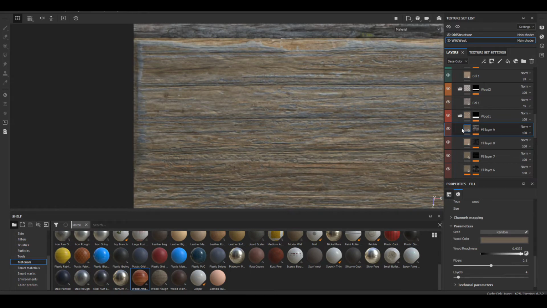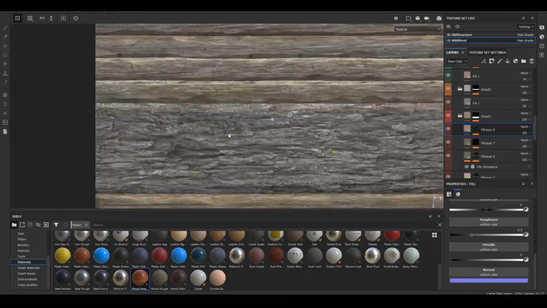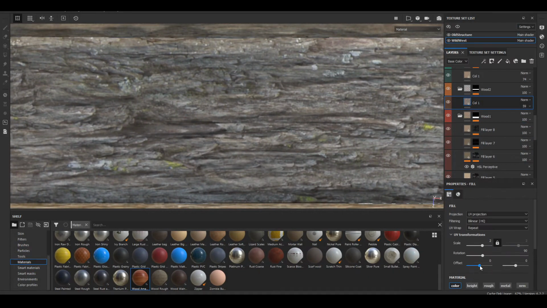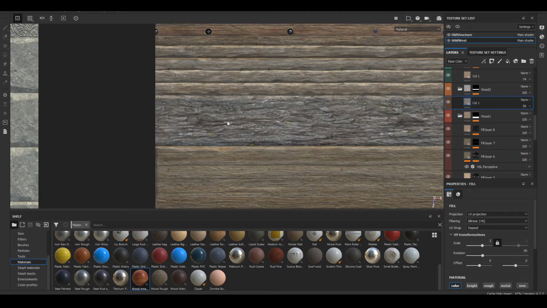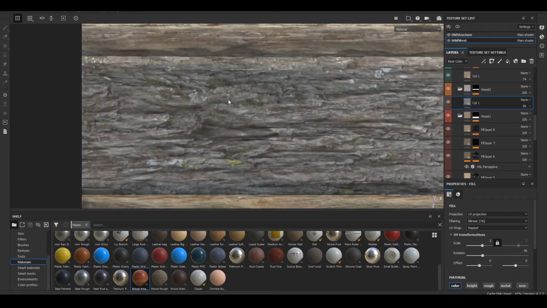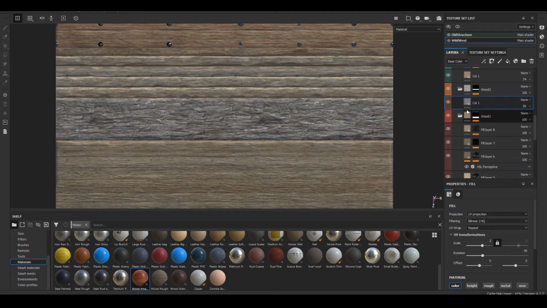Okay, for the time being, let's delete this one because I'm not happy with it. And let's move on to the next one, which is this tree bark. Okay, the tiling is set to 1 and rotation of 90 degrees. And for this one, let's try to test some of the new masking techniques I've found instead of just using a smart mask.